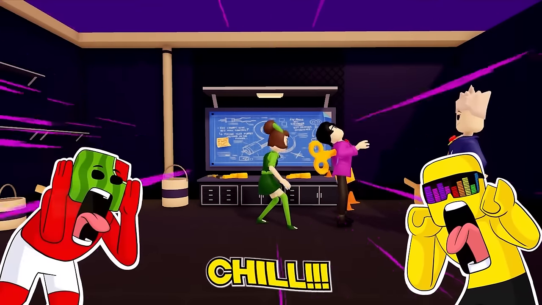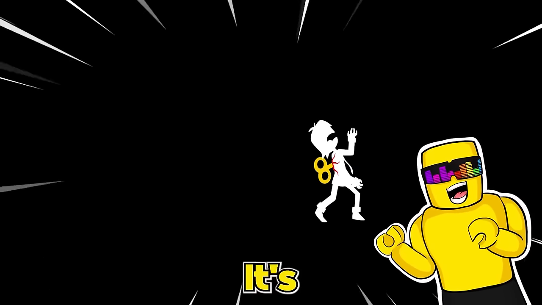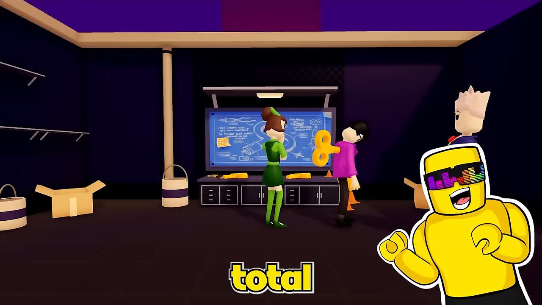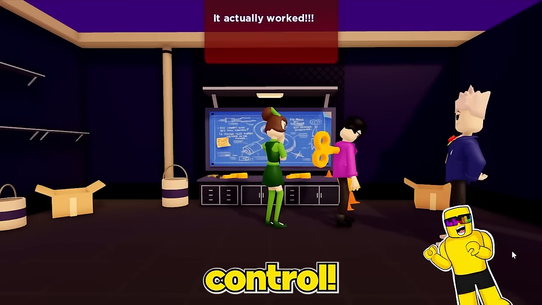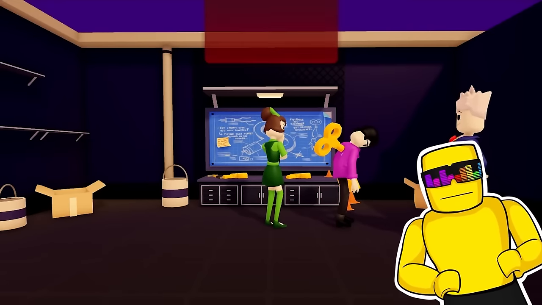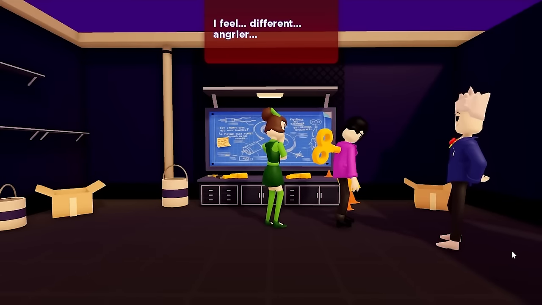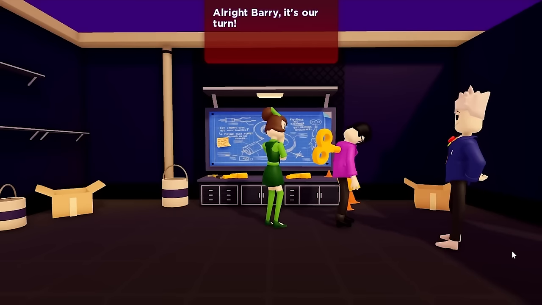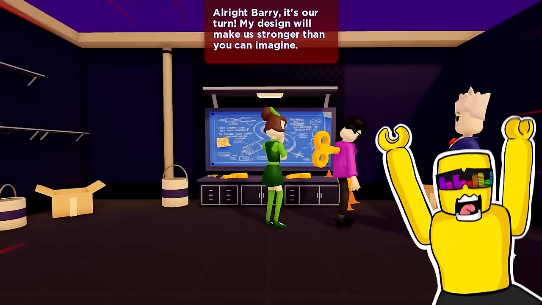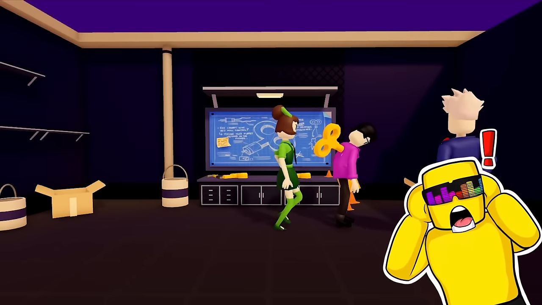Yo, chill! Yo! That's gotta hurt. Ow! It's infecting him. Oh, no. That's total body and mind control. But didn't she have one of those keys too? Yeah, I have a feeling Barry or the headmaster used one on her. Oh no. I feel different. Angrier. All right, Barry. It's our turn. My design will make us stronger than you can imagine. Wait, she's gonna use it on herself and Barry?